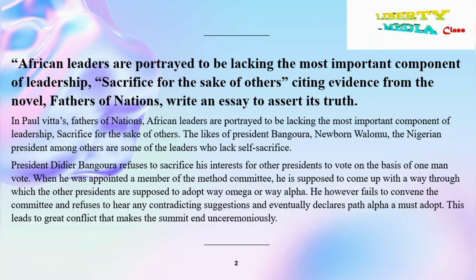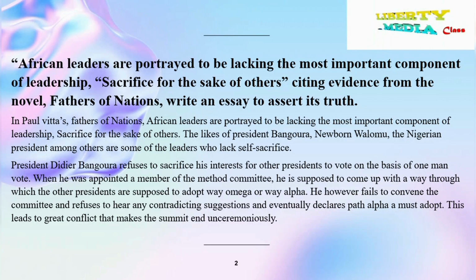In Paul B. Vita's Fathers of Nations, African leaders are portrayed to be lacking the most important component of leadership, and that is sacrifice for the sake of others. The likes of President Bangor, newborn Walomu, the Nigerian president, among others, are some of the leaders who lack self-sacrifice. Of course, good learners, my topic sentence up there, which is a nut graph, is not supposed to be exactly repeating the prompt or the question. But for this one here, we've decided to use it simply because we need to remind whoever is reading our work that we are responding specifically to the part up there.